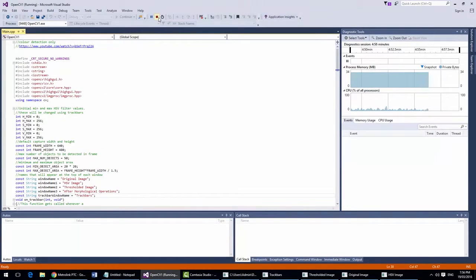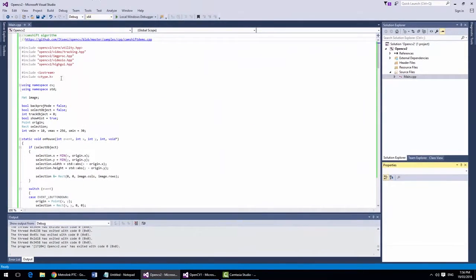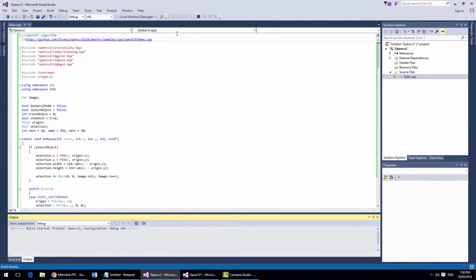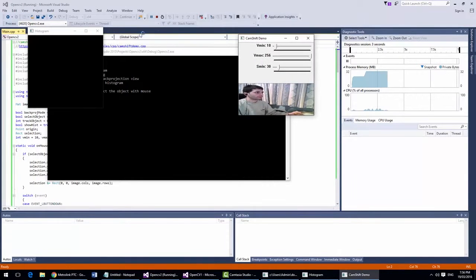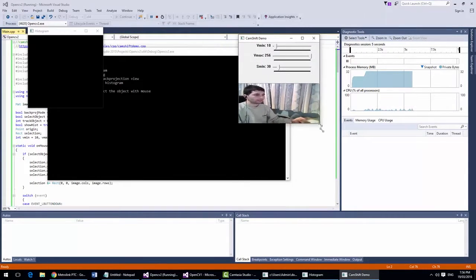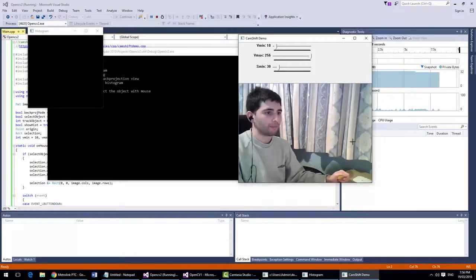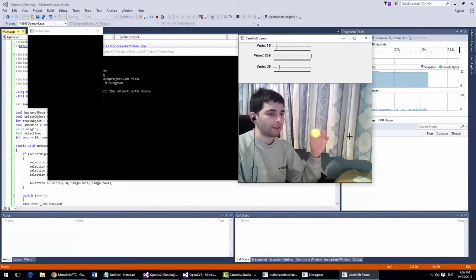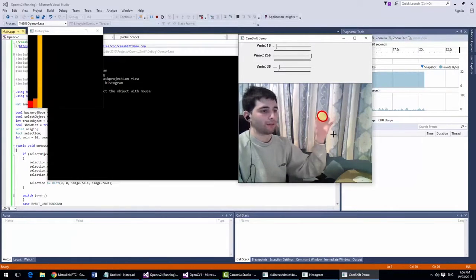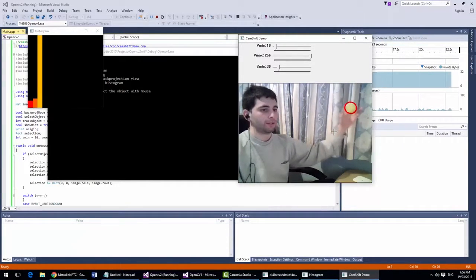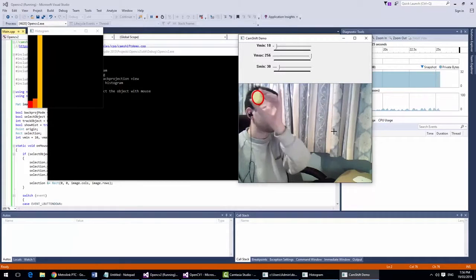Now the other one I found, let's stop that, is from the Camshift algorithm. And there's the code from the GitHub page, and just open it up and try it out. Okay, this is some more sliders, but you don't need to touch the sliders. Alright, so there's me. And you click and drag on the shape you want to track. So let's say I want to track this, I track it. It's more of a shape algorithm, and it's drawing a circle around the item I want. It's great for circles. And look at that. It works.